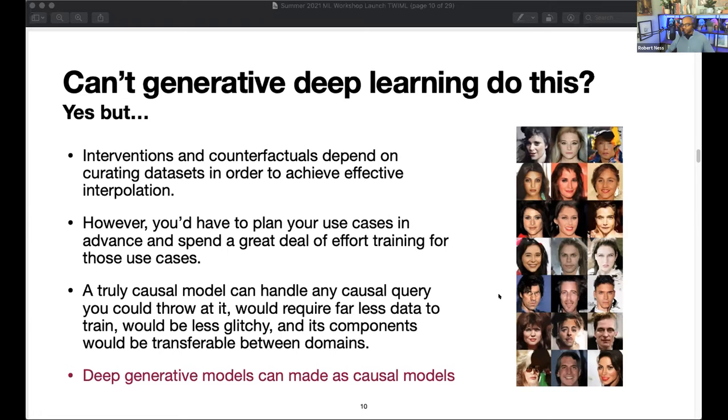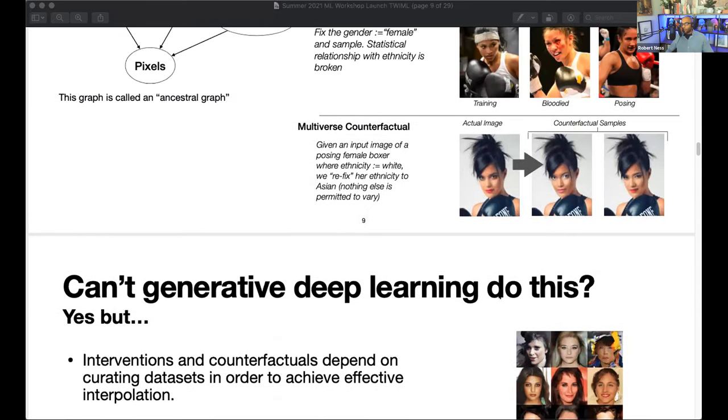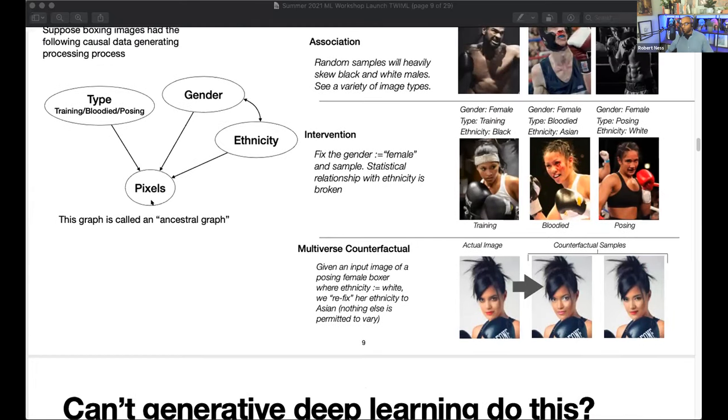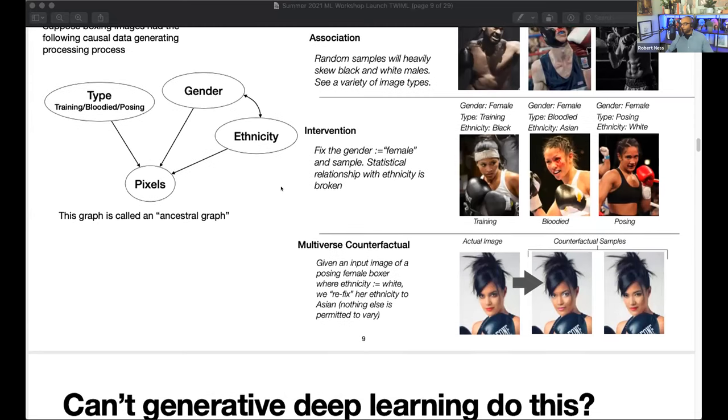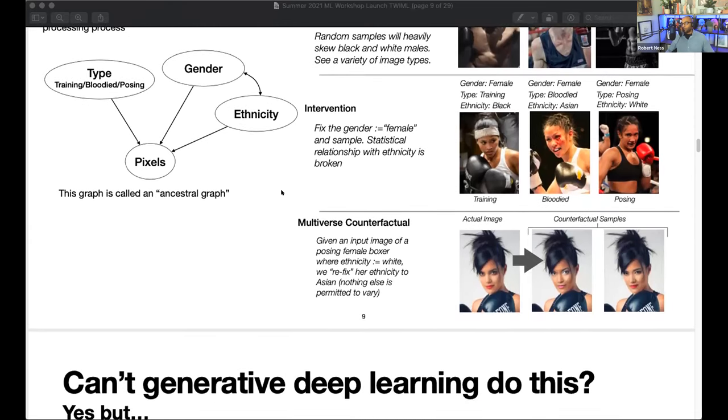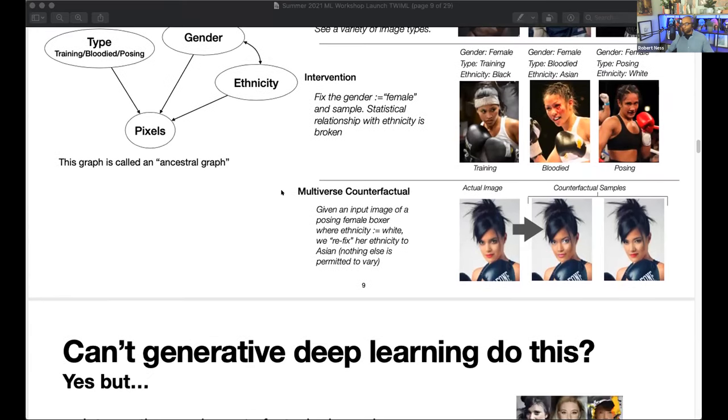And if you can get it to work, you'll be able to generate things and do ad hoc counterfactual queries. So rather than training specifically for one outcome, I should be able to ask a counterfactual outcome over any of these variables in my model, post hoc, after I've trained my model, without maybe having planned to do that to begin with.